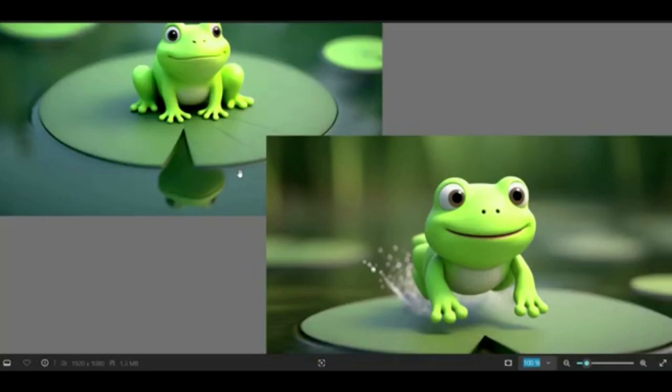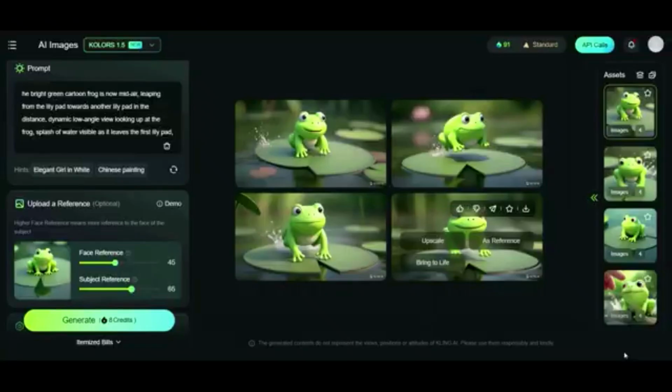Then I had two images of the cartoon frog. The first one, the frog is sitting on the lily pad, and the second one is the frog is leaping. By the way, there are different ways to create several images with the same reference image.